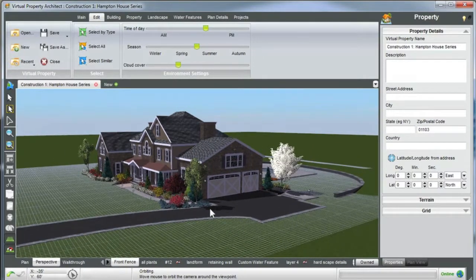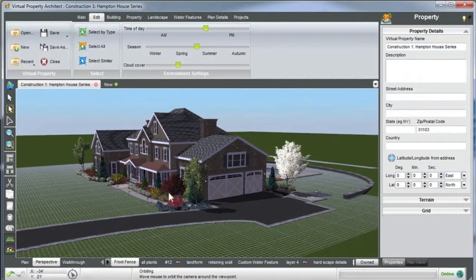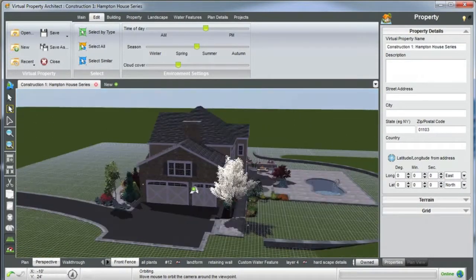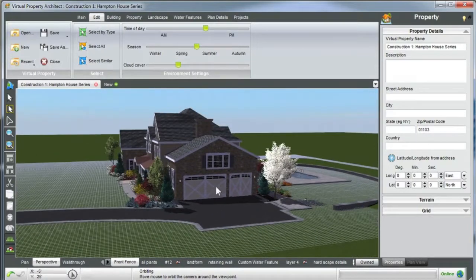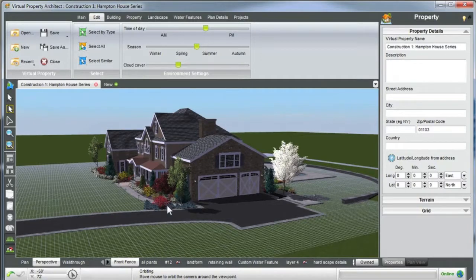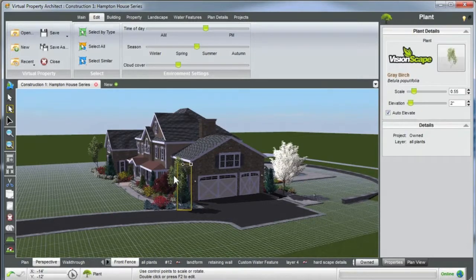Now before we go ahead and start, this is a good time to show you how to improve your performance, because we're not dealing with our plants yet, and we know our house isn't complete, so we don't need to have these plants shown in the front and the back of the house. To improve the performance of my computer and yours at any time, we're going to select our plants, and you can find out what layer they're on by going to the details on your property detail. It says layer all plants.